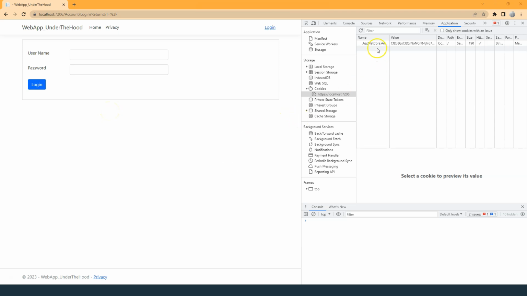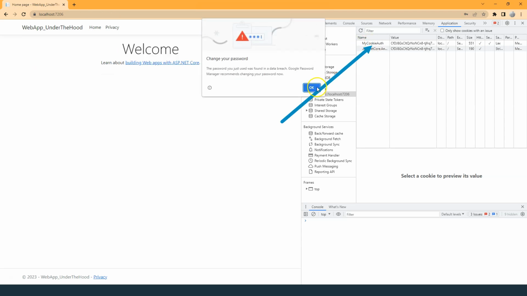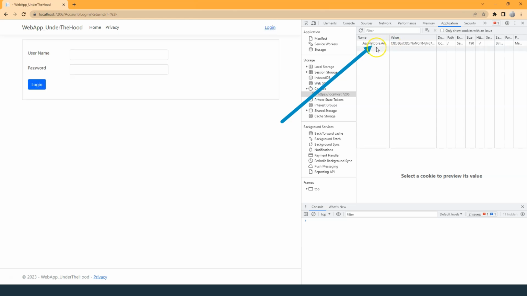And as you have noticed, every time we click on the logout button, the cookie here is removed. And every time we log in, let's try to log in again, the cookie is added. Try logging out again. You can see immediately the cookie is deleted. Because the cookie is deleted, we don't have the security context anymore. The user that is using the application has the anonymous identity. Therefore, the application knows that the user is anonymous and kicks the user out to the login page.